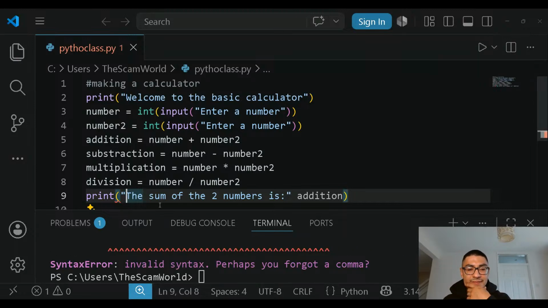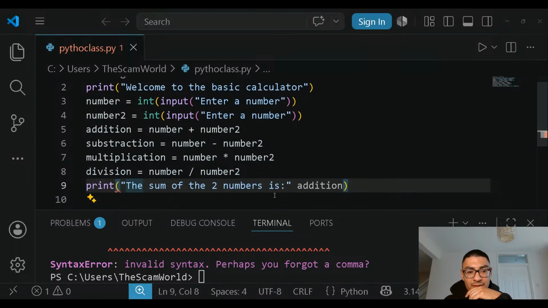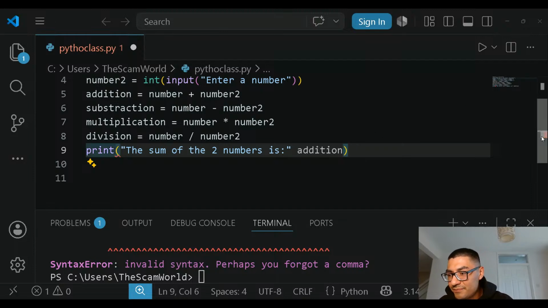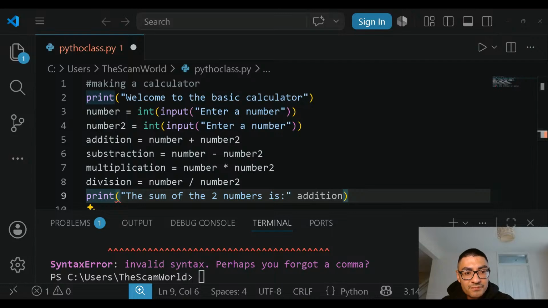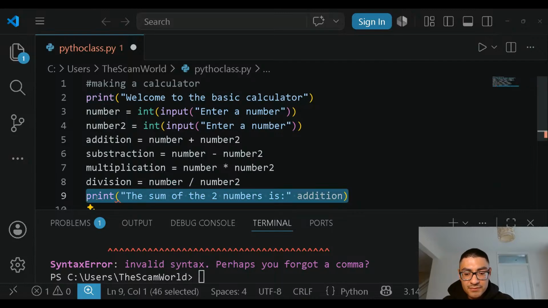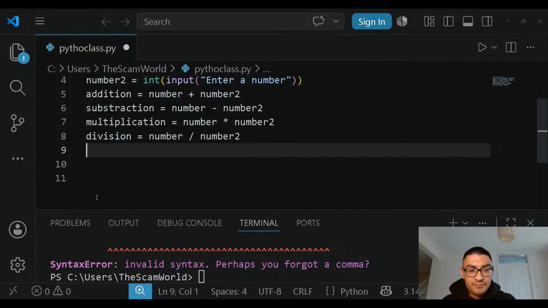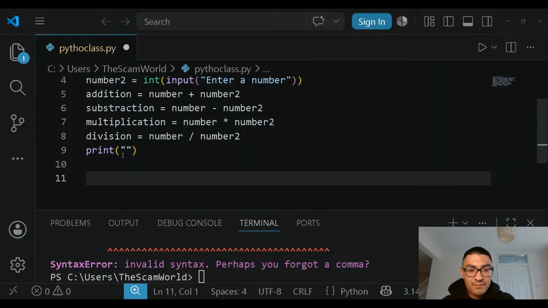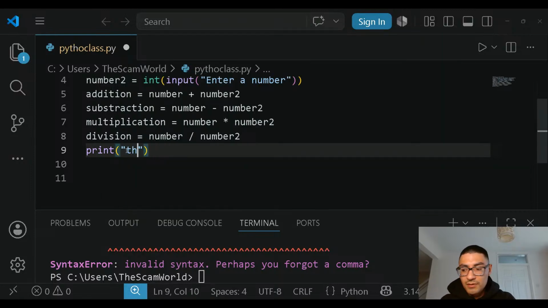I don't know why I'm getting an error here. We're running into some issues, guys. Let's erase this. Something went wrong. Print parentheses. I don't know exactly what happened, but something went wrong.